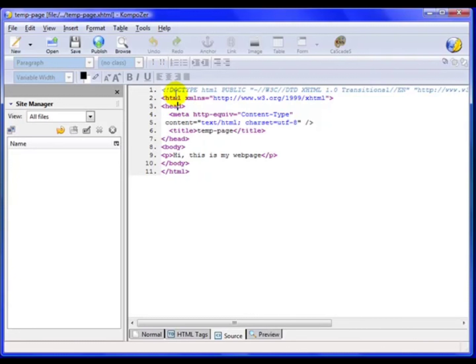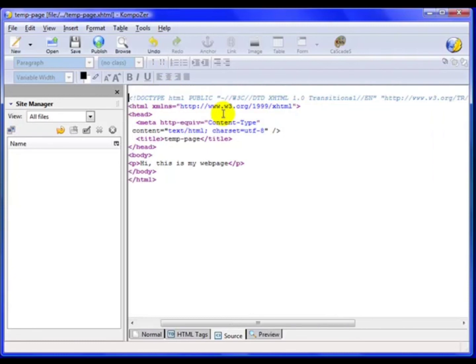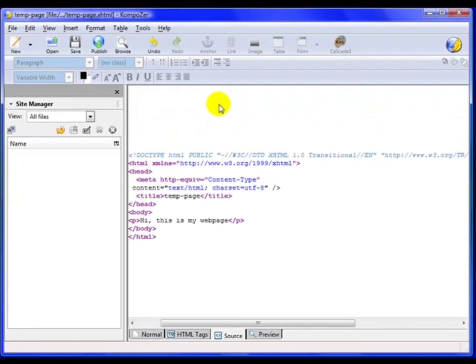Whenever a tag occurs, it starts and ends. So let's say, for example, I want to create a paragraph. Well, that's the paragraph tag right there. It starts with that, and then I have my text within the paragraph, and then I need to close the paragraph. So that's it. Right there, that's a paragraph.